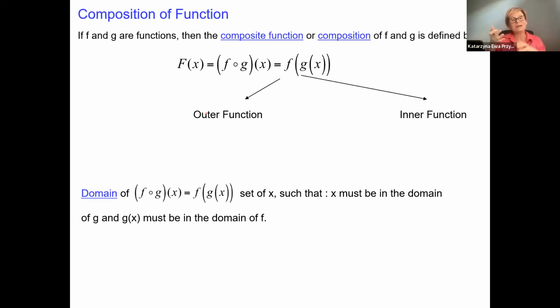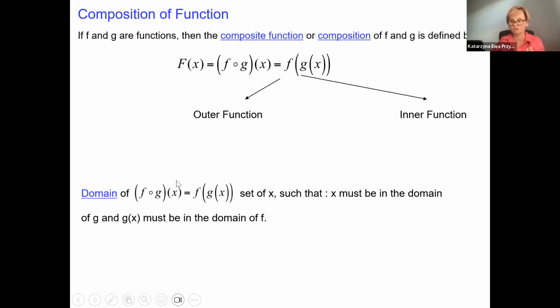First of all, let's look at the pre-calculus, algebra definition of the composition of two functions. This is the notation: f compound with g of x. The meaning is that f is the outer function and g is the inner function. That's how we have to understand this. We always see an outer formula and an inner formula. And for the domain, we have to satisfy both of the functions.